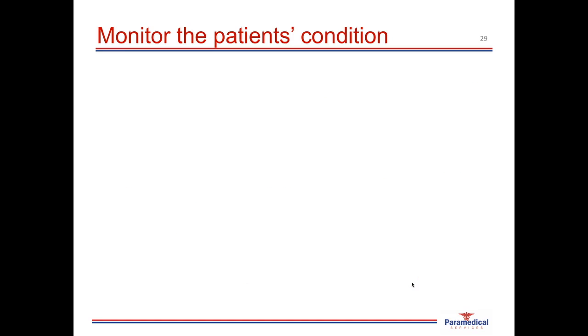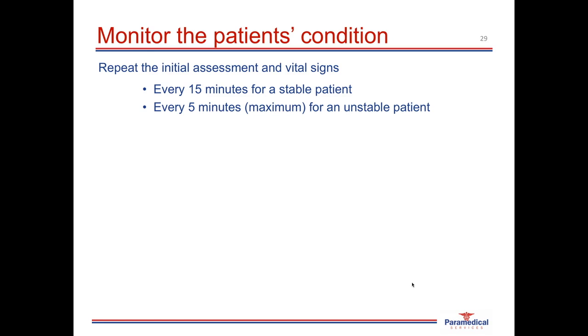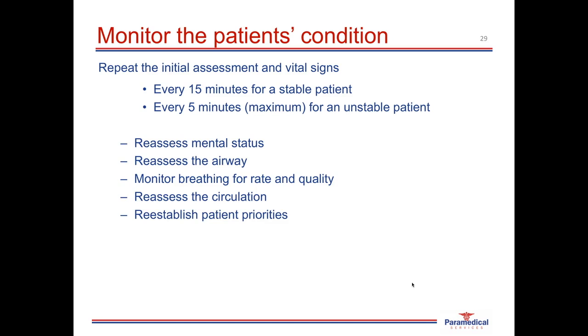history. Once we have conducted our primary assessment, assessed the patient's medical history, got vital signs, and conducted a secondary assessment, we need to constantly monitor the patient's condition while providing any intervention or care. We need to repeat all vital signs every 15 minutes for a stable patient and every 5 minutes for an unstable patient to watch for any changes from that baseline set of vital signs to indicate improvement or deterioration.